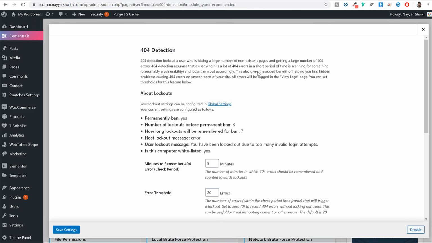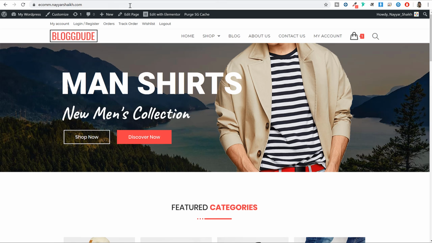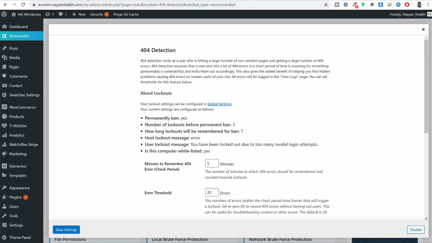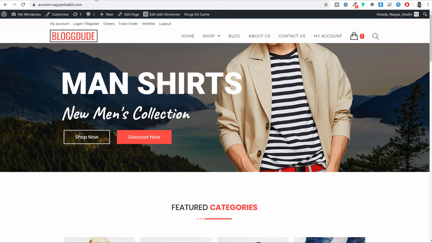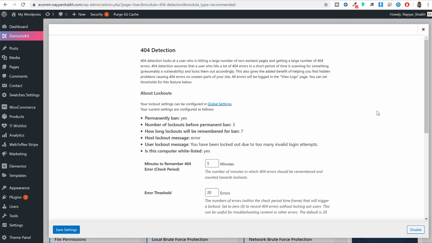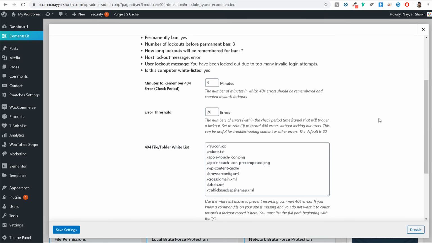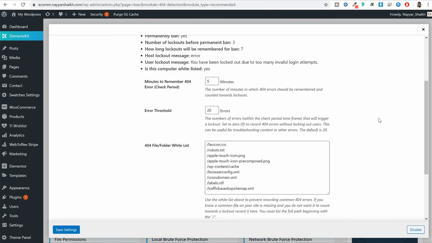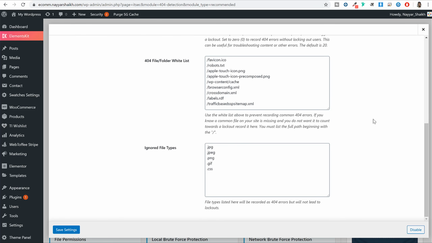So many times they try to go to that link, and if they don't find that link, they will see the 404, which is page not found. So if a user or an IP address is getting many 404 errors, many page not found errors, we suspect that that person is trying to attack a website. That person is trying to search for a page that does not exist on this website. So if they do that, they will be locked out.